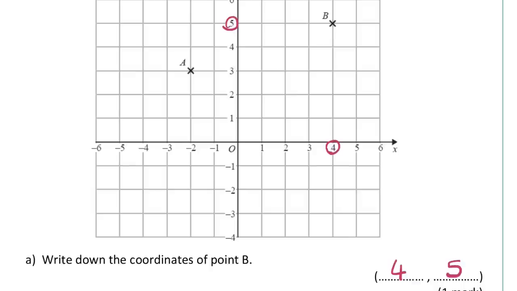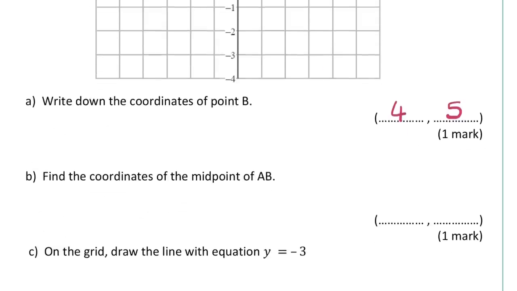But if we join these up with a ruler, let's just join them up. There you go. You can actually see there is a coordinate perfectly in the middle, and it sort of follows a pattern here. If you go along by 3, up by 1, that gets you to this point here. Along by 3, up by 1 gets you to that final point. So as it follows the same pattern, that is directly in the middle. That coordinate there, which I've drawn in green, is the coordinate 1 along the x-axis and 4 on the y-axis. So that is the coordinate 1, 4.